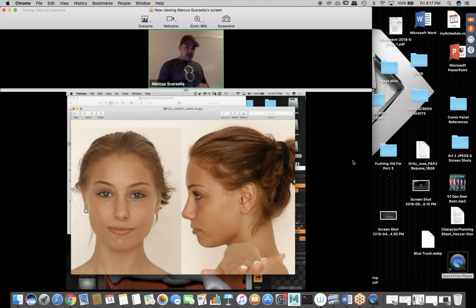Basically, an eye, the highest point of an eyelid is just to the inside of the pupil. The lowest point is to the outside of the pupil. That's one of those common things. The shape, upper eyelid more almond shape, lower eyelid has a slight S curve, right? Picking up and then dropping out to the side. The upper eyelid, I've never seen anybody with an underblink, right? We can have an underbite, but an underblink, I don't think I've ever seen that. So the upper eyelid always overlaps the lower eyelid.